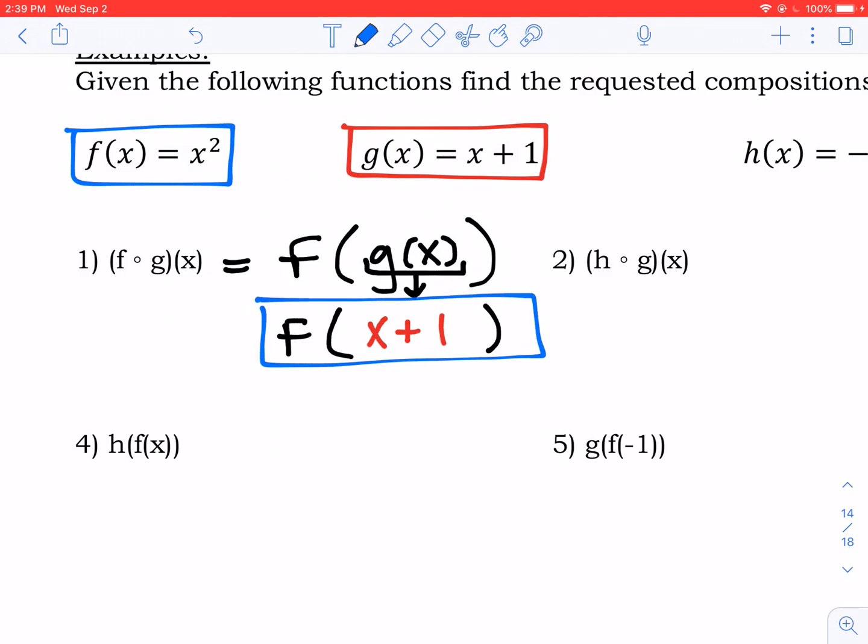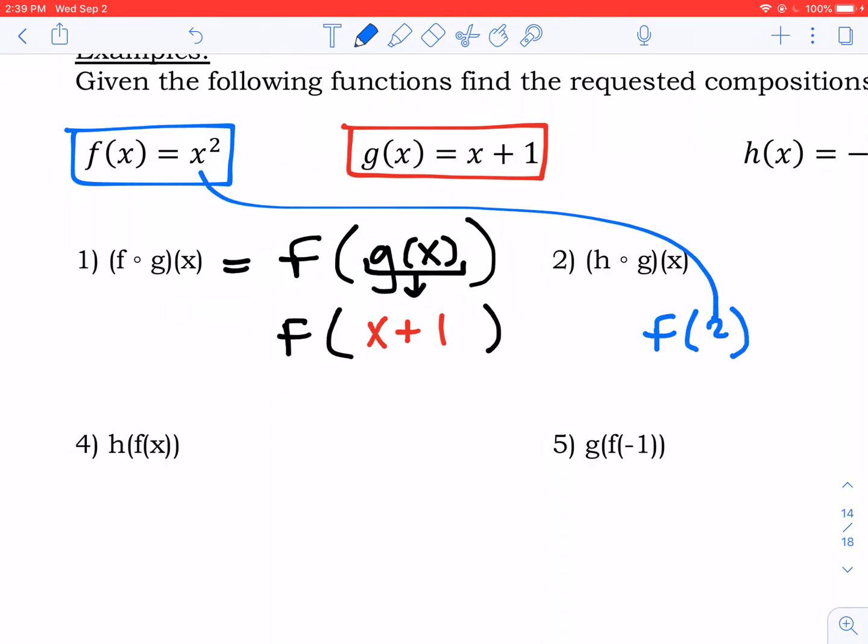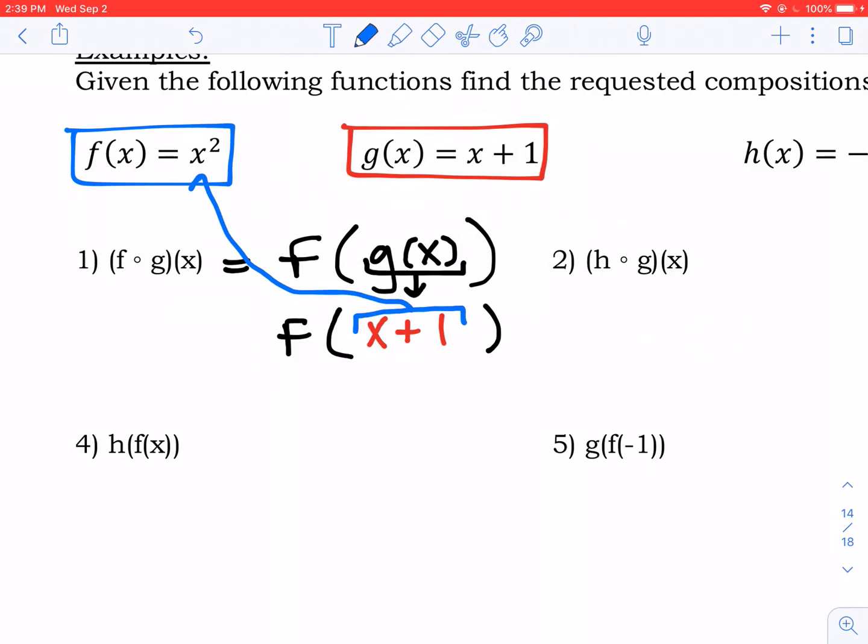What on earth could that be? So let's try and remember. Remember, to find f of, like, 2, we took whatever was inside the parentheses and we plugged it in for x. That's how you find f of something. You take whatever's in the parentheses and you plug it in for x. So that's exactly what we're going to do here, but what's in the parentheses isn't a number, but it's still true that we can take whatever's inside the parentheses and plug it in for x. Okay? Although in this case it won't be x squared, it will be x plus 1 squared.